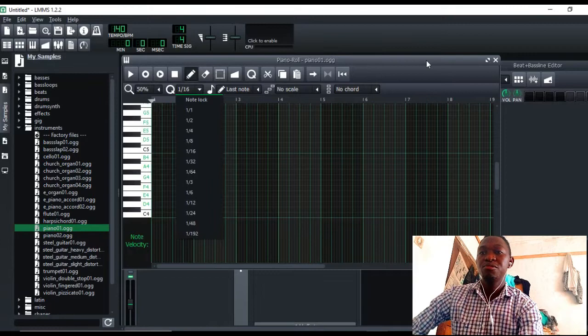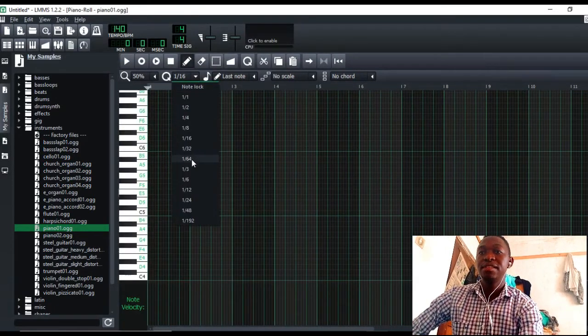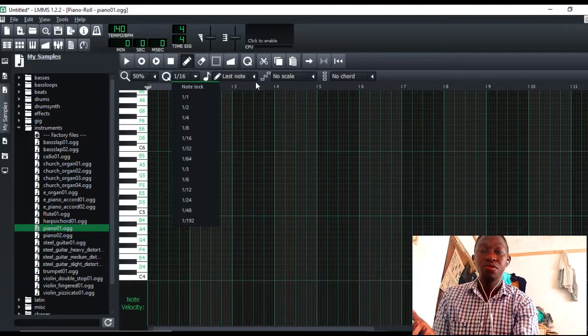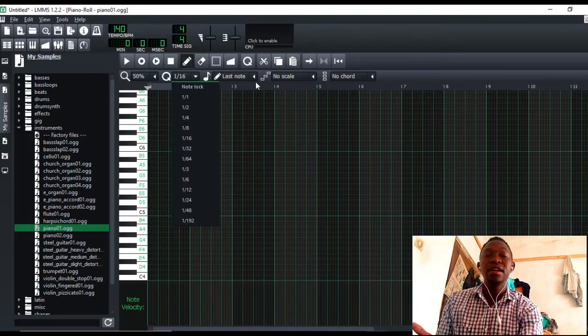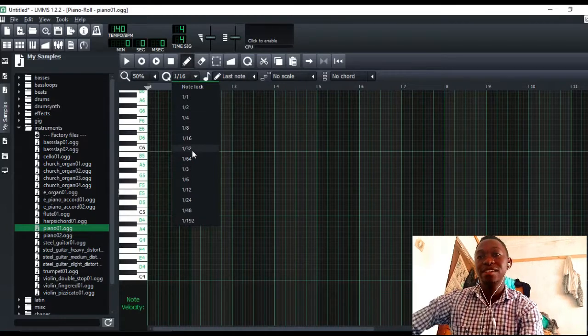So once you change the quantize, it actually changes the number of, I always call them boxes, because that's a box of grid. It's like a graph book, the number of boxes in the bar, I would say.